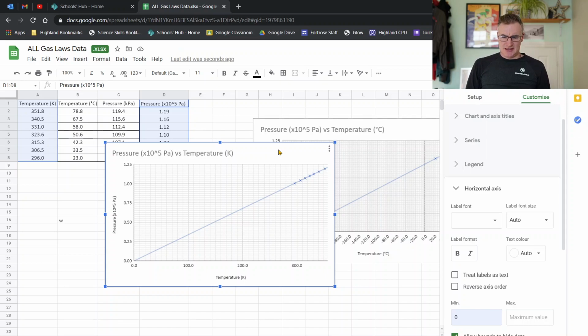So hopefully that has been informative to you. Most of you will have been able to hack some of this together yourself and figure it out. But as ever, any questions, just ask, and hopefully most of it will have already been explained in the video lessons. But this was just a bit more in depth, and a more in-depth way of showing you how to create the graphs in Google Sheets.